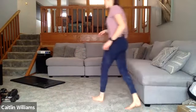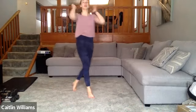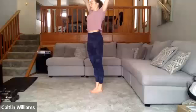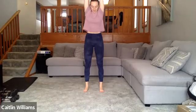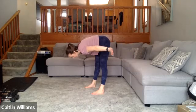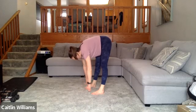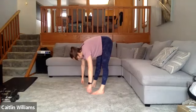All right, so keep standing. I want you to start with hands, reach all the way up to the ceiling. Okay, your feet can be a little bit apart, hip width apart. And then I want you to drop down, try and bend at the hips and get a good hamstring stretch. And then you can bring your hands and just kind of let them hang. Swing back and forth, bending at the hips, breathe in and out.